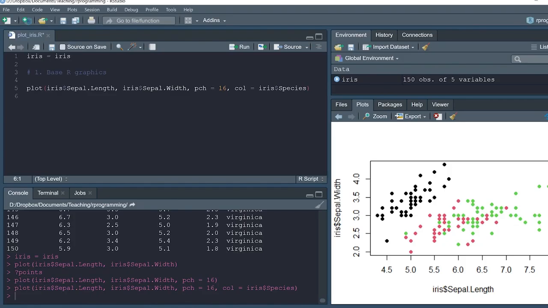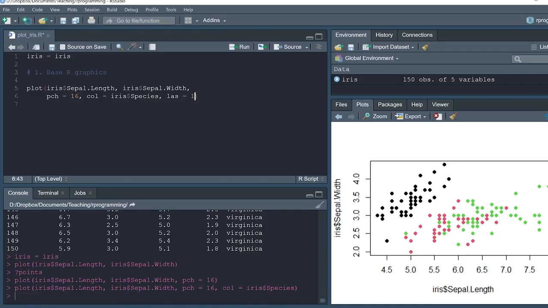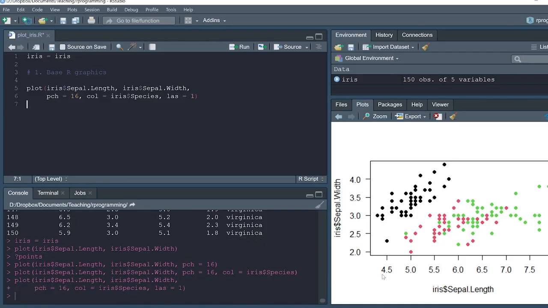The other thing we can quickly change here is, for example, to rotate the labels in reading direction. It can be done here with the las argument equals to 1. So now we have labels rotated in the reading direction.